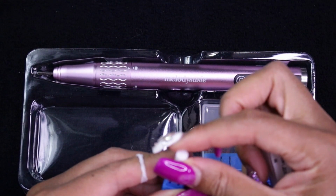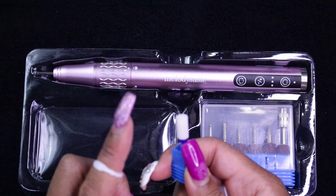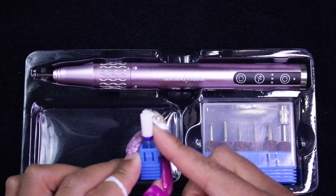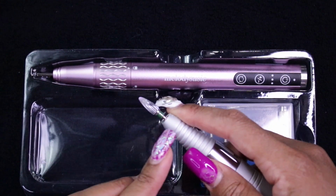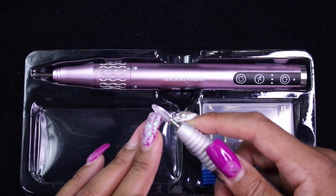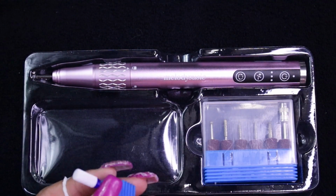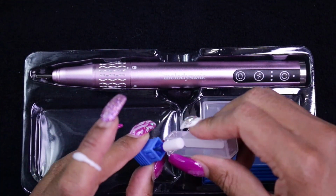If you don't know, it's a flat top. You definitely got to be careful when going around those edges. These tend to have less heat. The ceramic ones end up having less heat generating within them closer to the nail bed, versus something like this, which is more of your metal or carbide bits that have these flutes or teeth. So ceramic tends to not get as hot, so it's good.